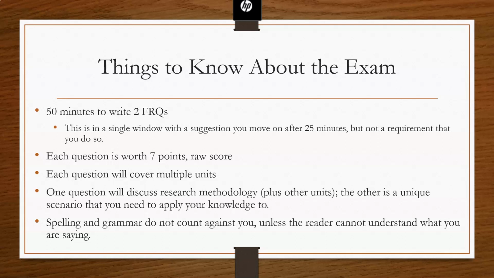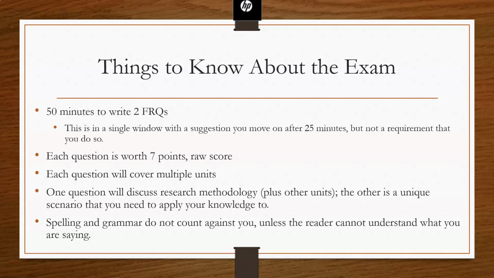Each of these 2 questions is going to cover multiple units. That could be as few as 2 units, or as many as 5 or 6. One is going to talk about research methodology plus other units, so it makes sure that you understand that research piece of things. The other one is some kind of unique scenario that you're going to need to apply your knowledge to.